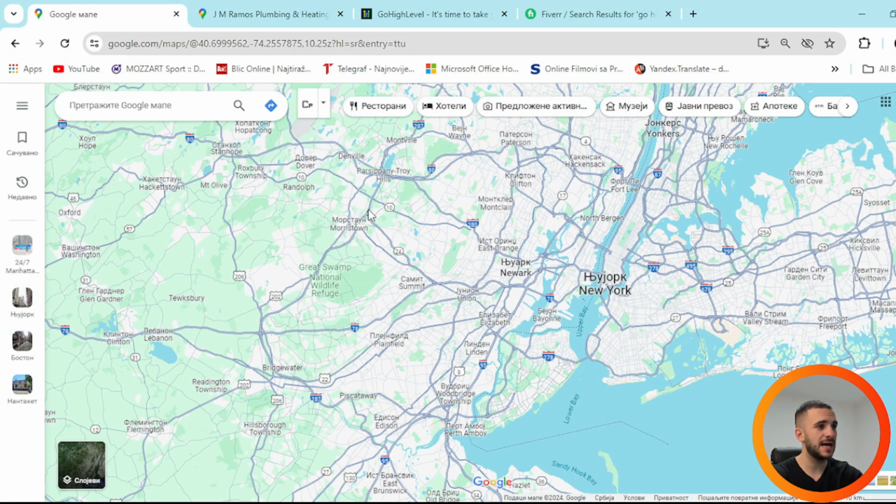We are at Google Maps, guys. I know you must have used it sometime in your life. So you know that every single possible thing that exists in this world, I mean, of course, 90% of them, we're talking about legal stuff, exists on Google Maps, guys. So what do we want to do here?